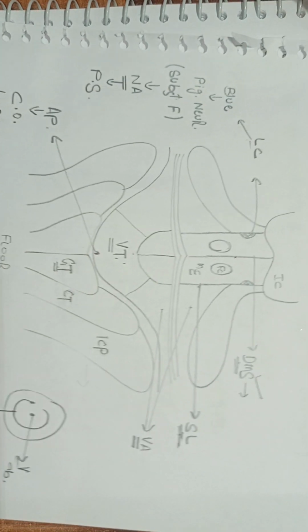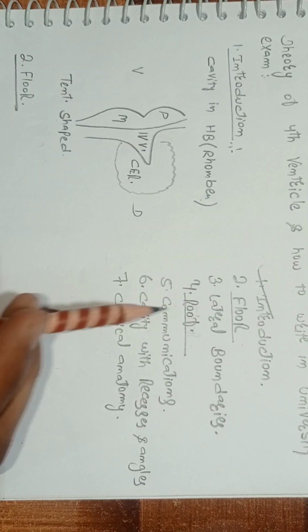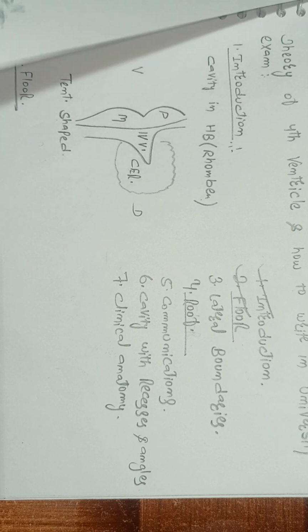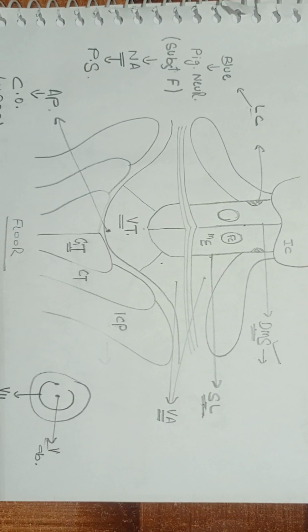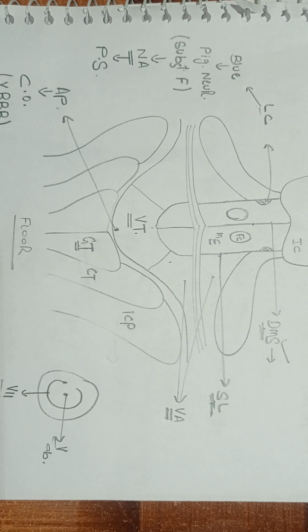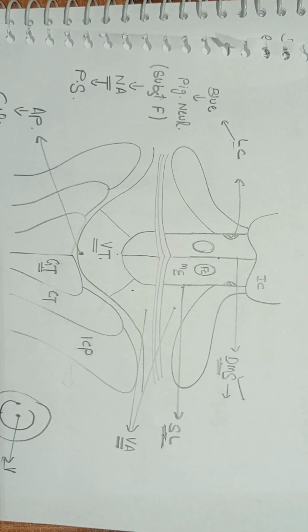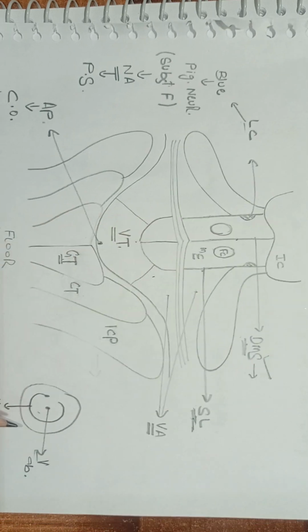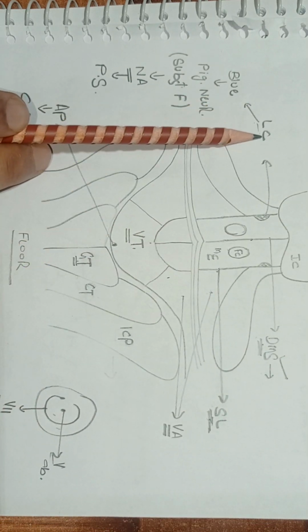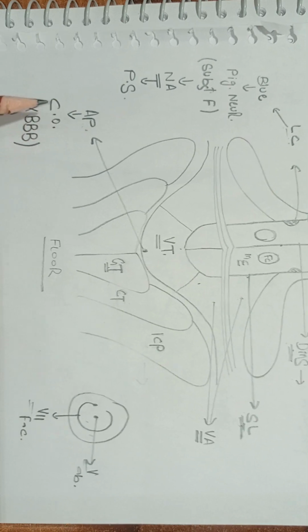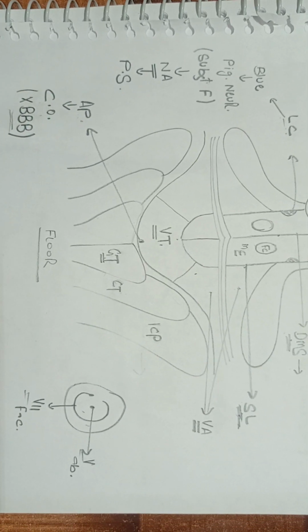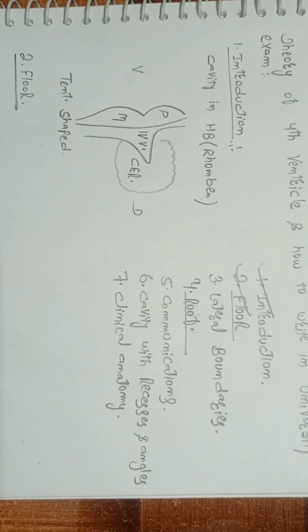So the floor of the fourth ventricle is clear. How do we cover the floor of the fourth ventricle? First, we will draw a diagram. Then we will name the different structures. For that, do refer to video 1 of this playlist. Then we will describe certain structures: dorsal median sulcus, sulcus limitans, facial colliculus right here, then locus ceruleus, then area postrema. Area postrema is a circumventricular organ because it does not have a blood-brain barrier. So the floor of the fourth ventricle is clear.